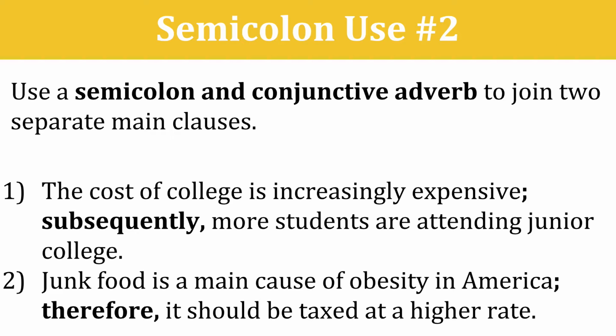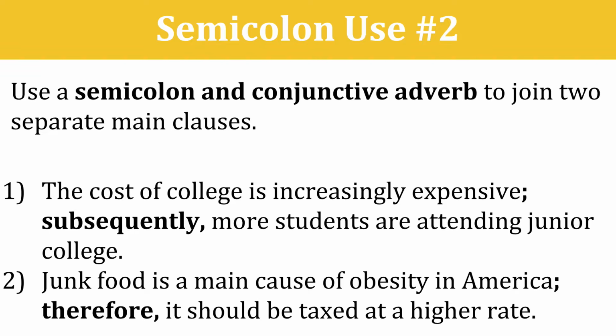The second use of the semicolon is to use a semicolon and a conjunctive adverb. And a conjunctive adverb is a word that indicates a relationship between the two separate clauses, main clauses, that you're pulling together. So for example, in the sentence below, it says, "The cost of college is increasingly expensive; subsequently, more students are attending junior college." Subsequently is our conjunctive adverb.